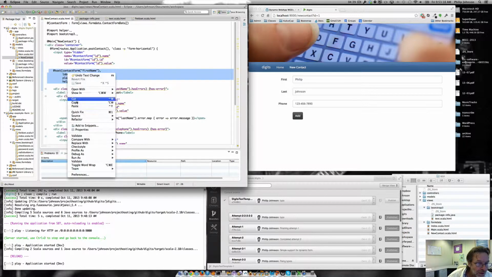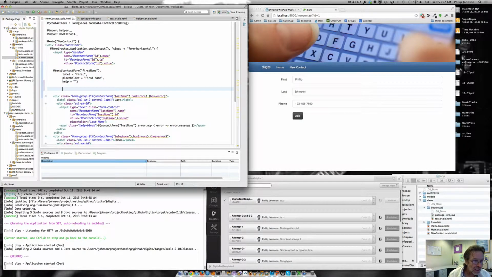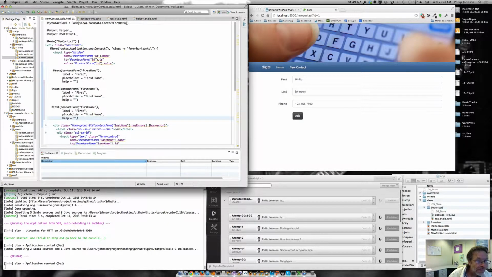All right, so now that we have our first one, the rest of it's going to be super easy, because we can just say that's going to be for last name, and that's going to be for telephone. So we'll replace first name by last name, last name, and then the final field is telephone.